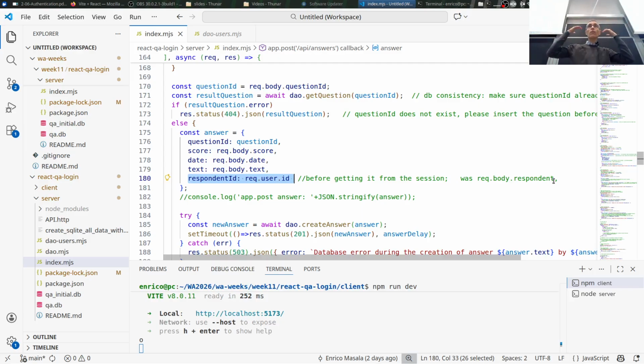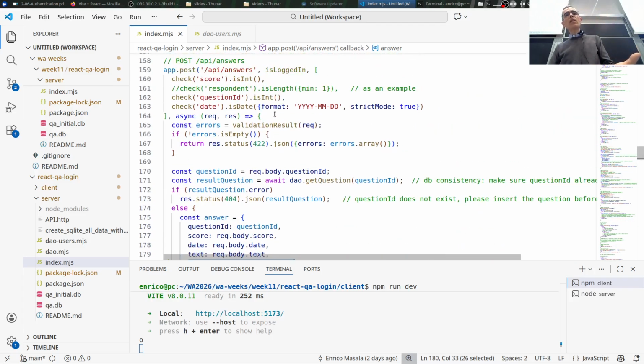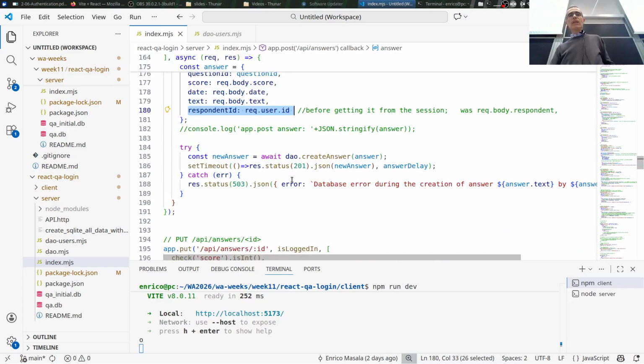That was the current status of the application, but we want to move to a situation where critical operations like adding, updating and deleting can be performed only by authenticated users, and editing and deleting can be performed only on the answers owned by the user. So there is an additional check. For addition, you only need to be authenticated and then you are recognized through the session.